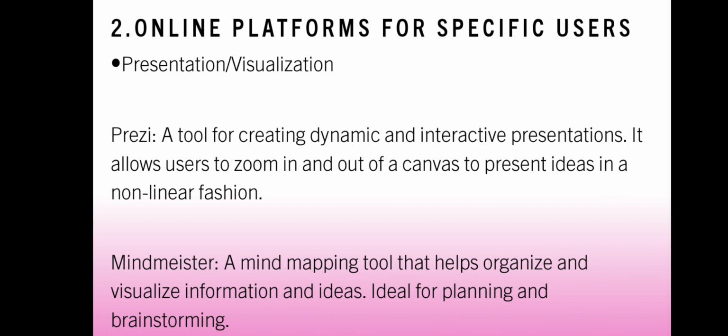Second is online platforms for specific users. First is presentation or visualization. Here we have Prezi and MindMeister. Prezi is a tool for creating dynamic and interactive presentations. It allows users to zoom in and out of a canvas to present ideas in a non-linear fashion. MindMeister is a mind mapping tool that helps organize and visualize information and ideas, ideal for planning and brainstorming.